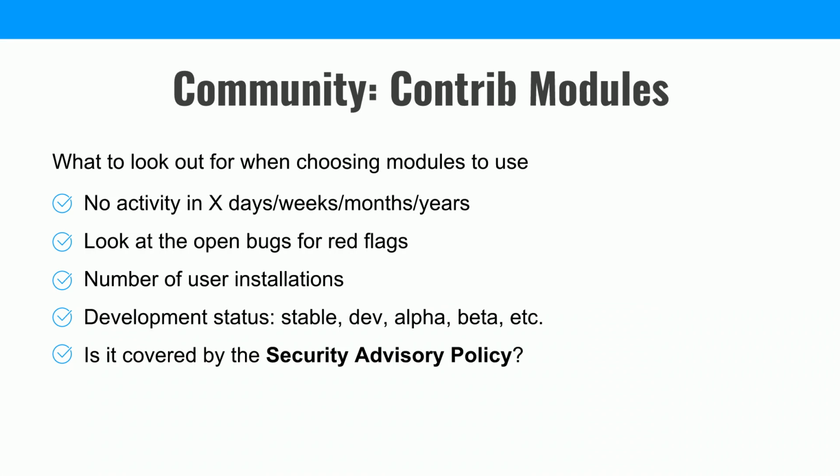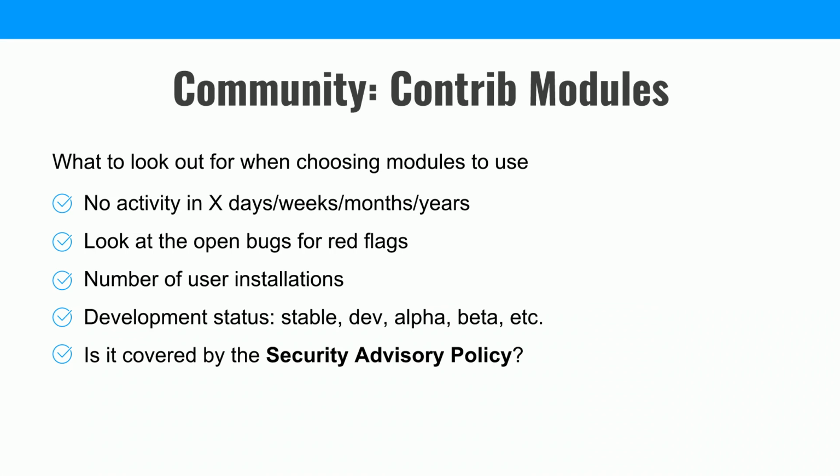How many user installations does it actually have? If it's a module that 200 people have ever installed over the last 3 years, and it hasn't been updated in the last year and a half, well, that's going to be more risky than something that has tens of thousands of installations and is updated every month or so.